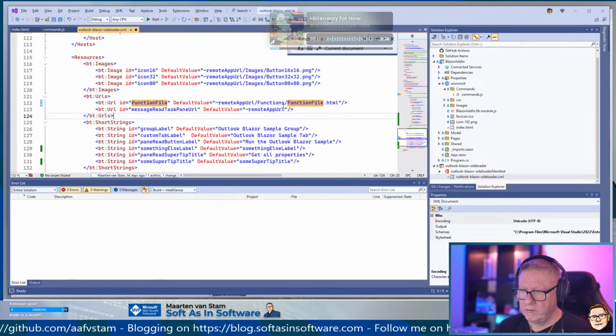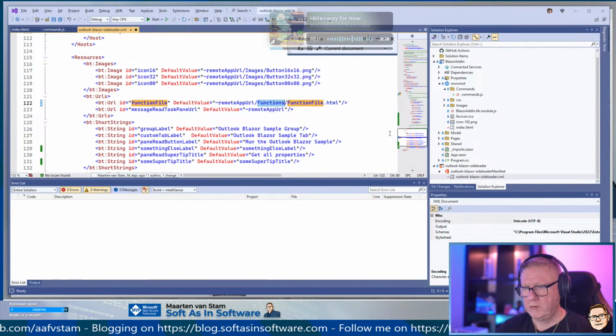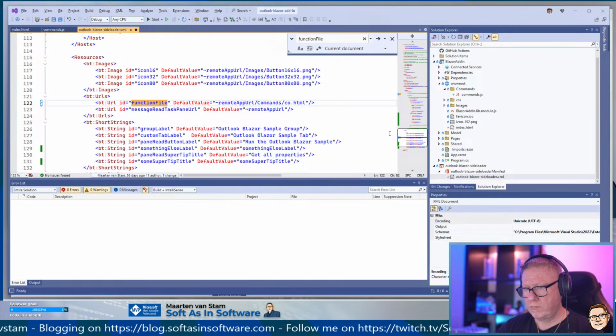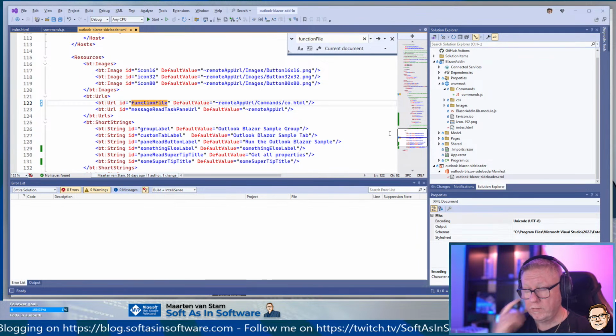We are looking for remote app URL think commands. Then now we have the shared.